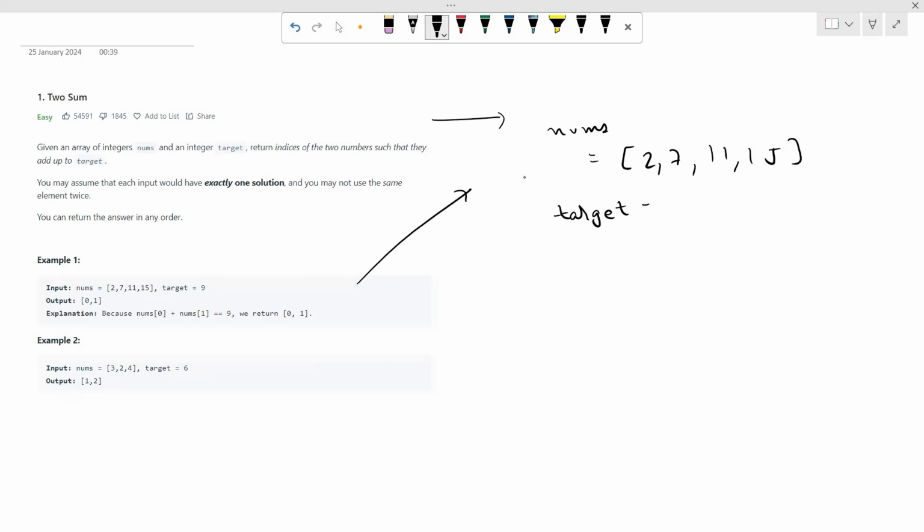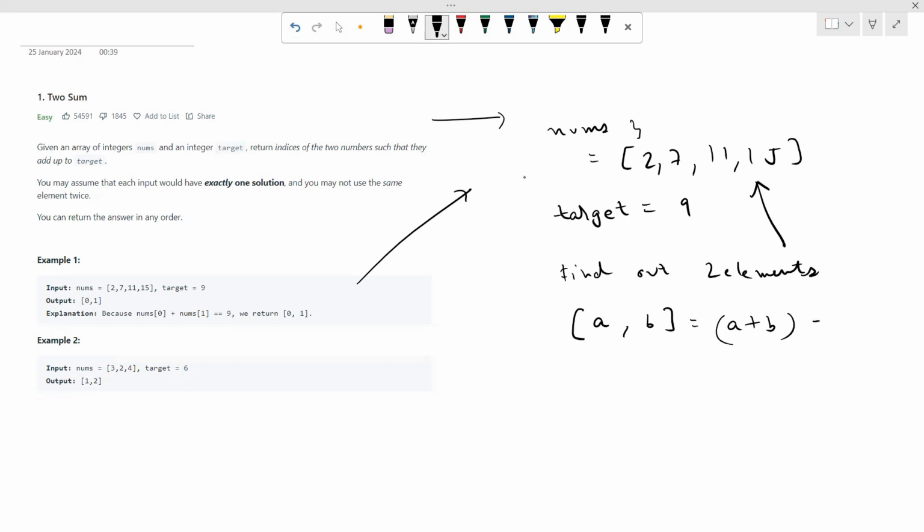What we need to do is find two elements from this nums array such that when they sum up, their sum will be equal to the target. This is our goal.